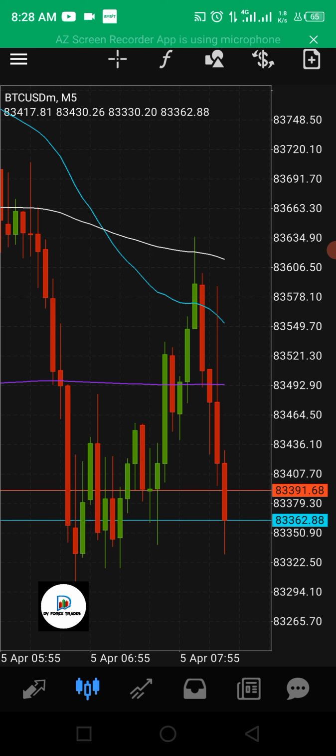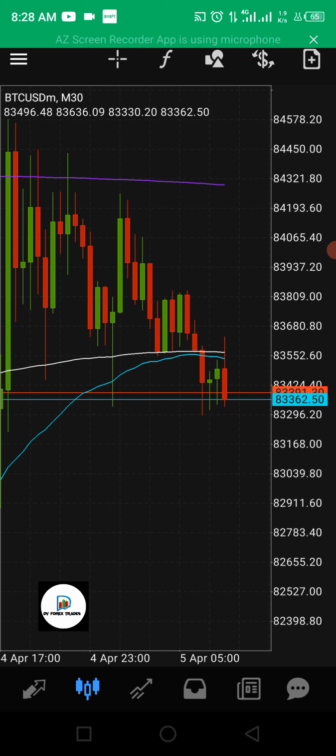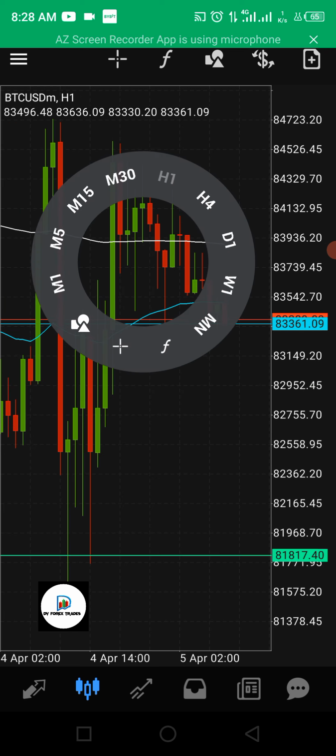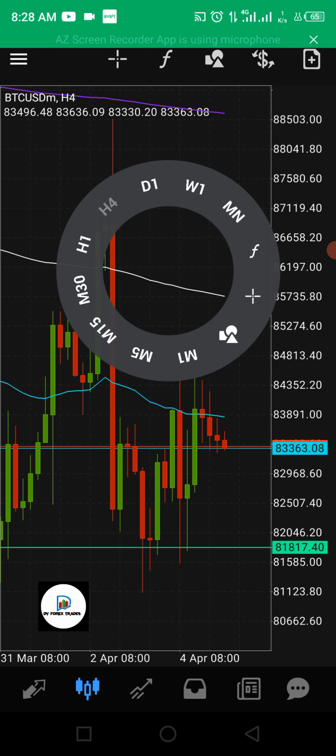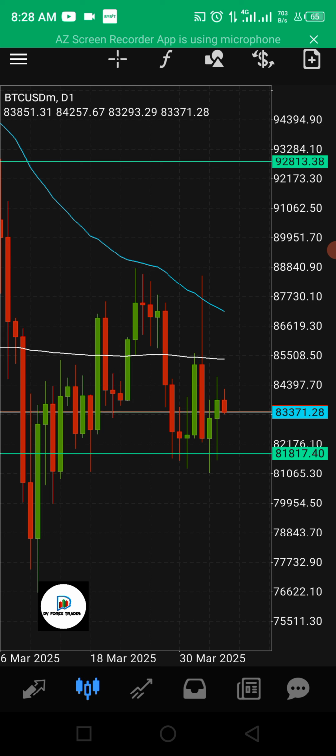And when you tap on, let's say, M30, which is the 30 minutes time frame, each candle took 30 minutes to form. The same applies with H1, and the same thing applies with H4, the 4 hour time frame. The same thing applies with the daily time frame too, which is the one that means daily. So the last candle here, the green one before the last one, this particular red one took 1 day to form. You understand?